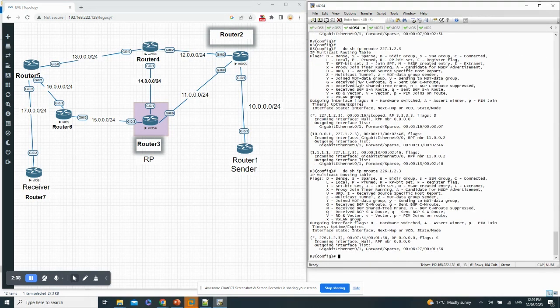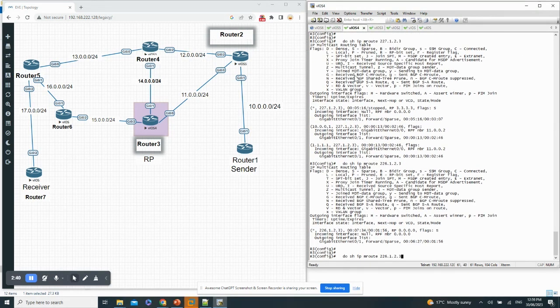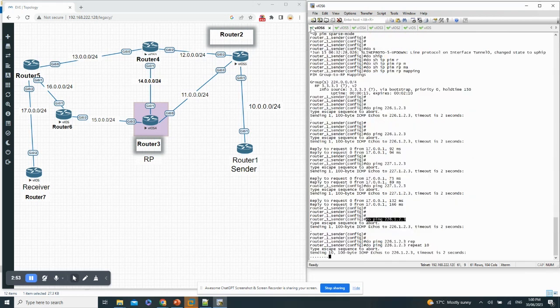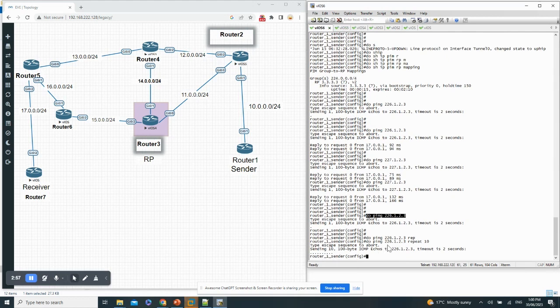Let's check on router 3. In spite of sending the join from the receiver, the incoming interface is still showing null, which means the traffic is being filtered by the ACL. And see, the packets are dropping here.